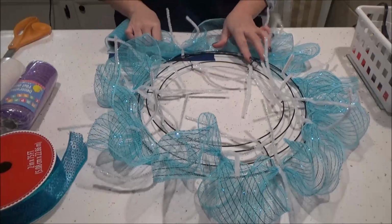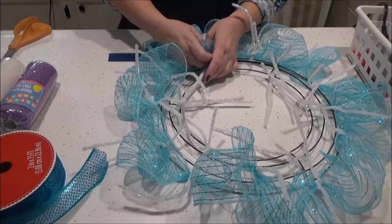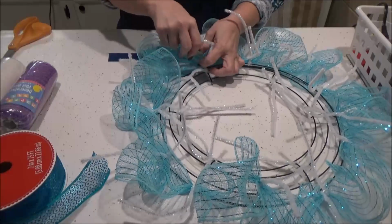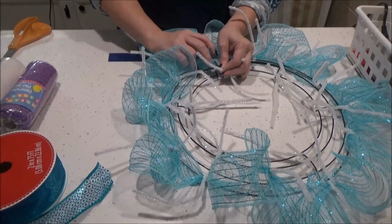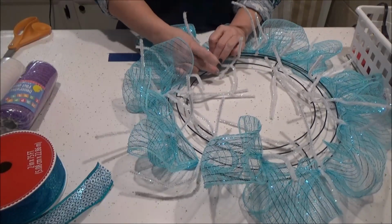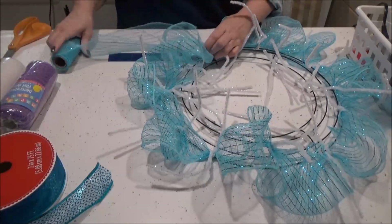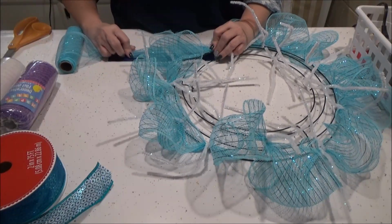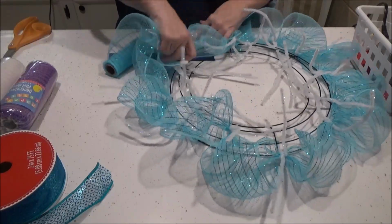We're going to go to the rung in the middle, and we're just going to take it, put it up there, and give it a twist. And now the ones on the inside up here, we're going to measure 8 inches. So we're just going to put our wreath frame on the end there, measure to our 8 inches, gather it up, and then we're just going to do the ones on the inside.